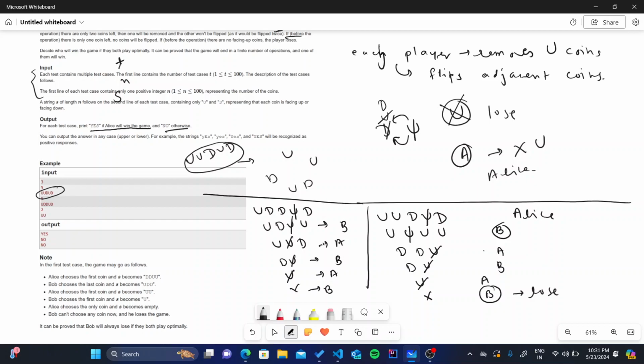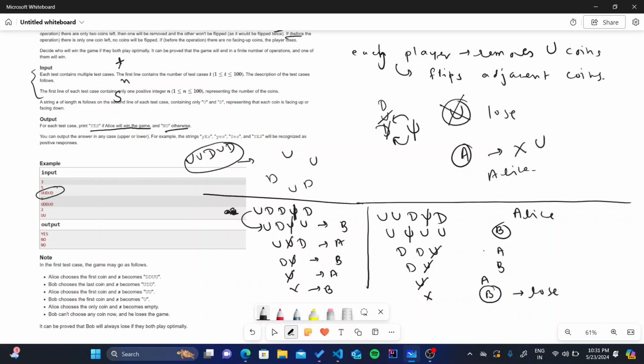Both of them will play optimally, but you can observe one thing here. At each operation, two upside coins were there. Let's take an example like this.